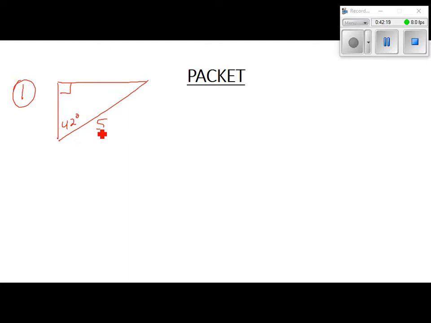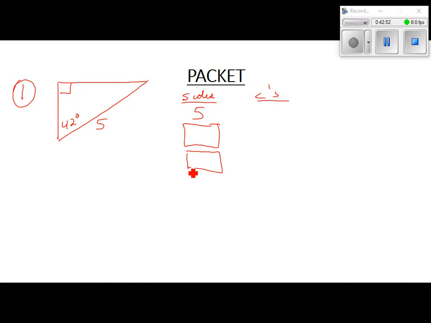So on all these, you're finding all the 6 parts. So what I might do, maybe this would be helpful to you. We got sides, we got angles. How many sides do we have in a triangle? 3. We already know what? 1 of them, 5. So we already know one of those, so how many more sides we got to find? 2. So I got 2 boxes to fill there.